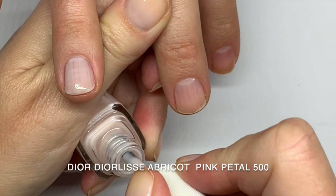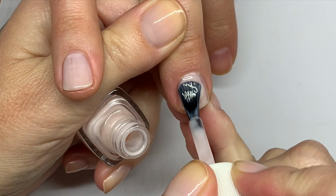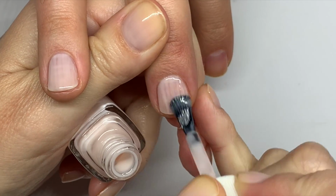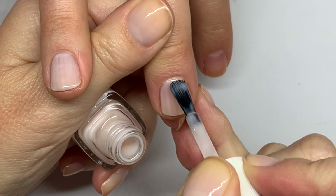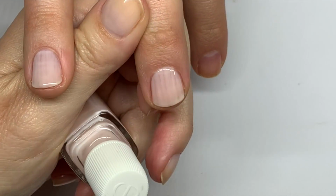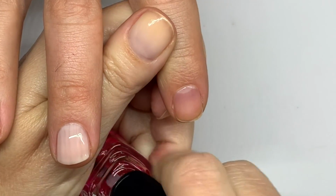Now the second ridge filler. This also looks really nice on toes. Just two coats of this and a top coat. You can use one coat and a top coat, again, for that clean look. This is Nail Glo in one coat, and I'm going to do two coats.